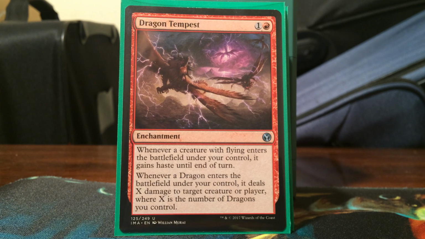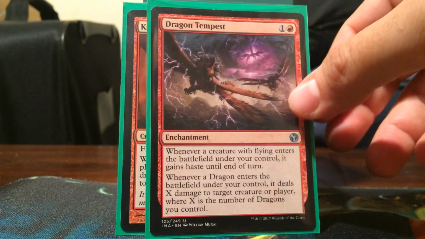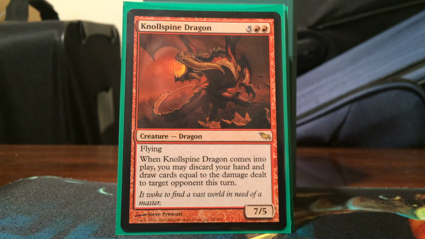Just that, plus a mass reanimate, it seems good. So that's what we're doing. Alright, now into the fun Dragons that we're going to either reanimate, mass reanimate, or late game cast.